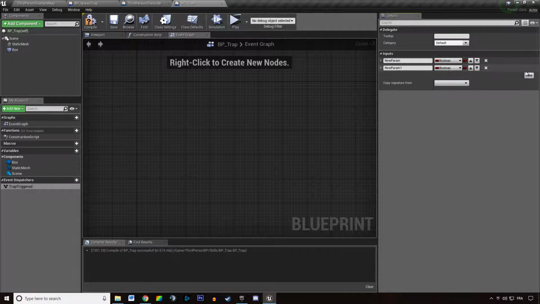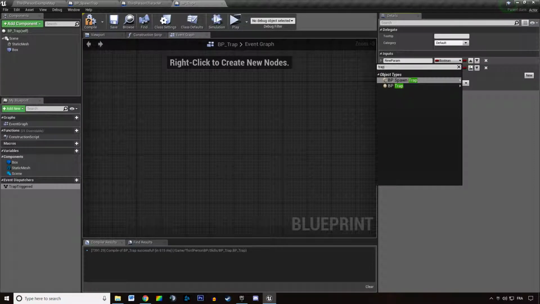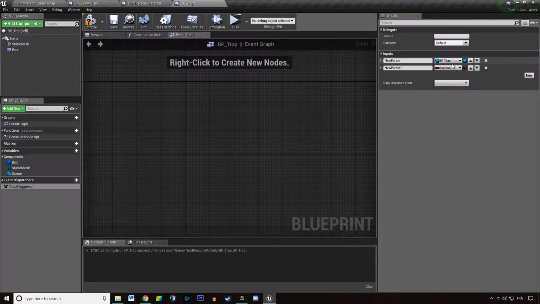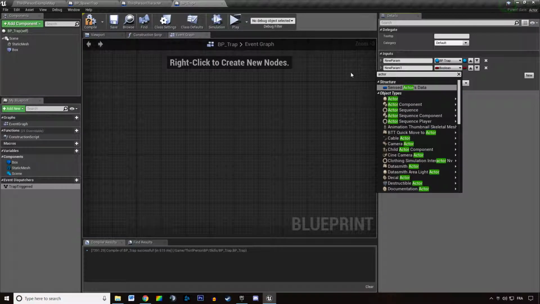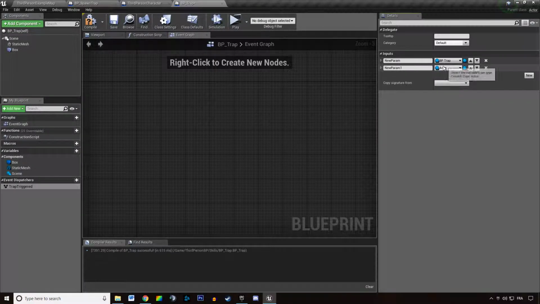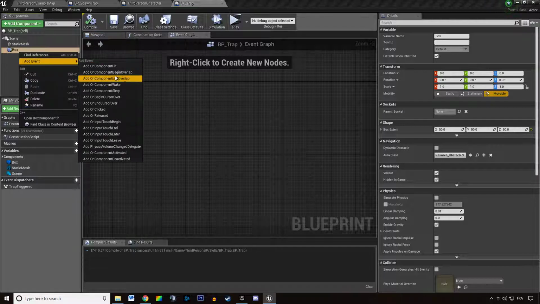We're going to create two new events. One is going to be of type BP trap, and the other is going to be of type actor, triggering actor, and triggering trap. We're going to hit compile, hit save, grab the box.